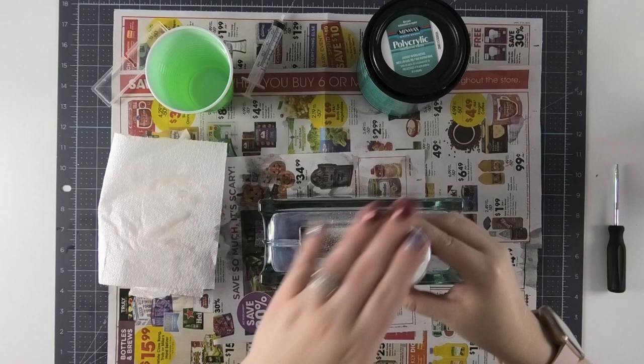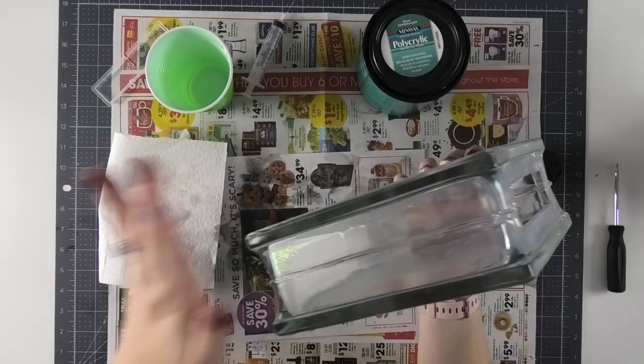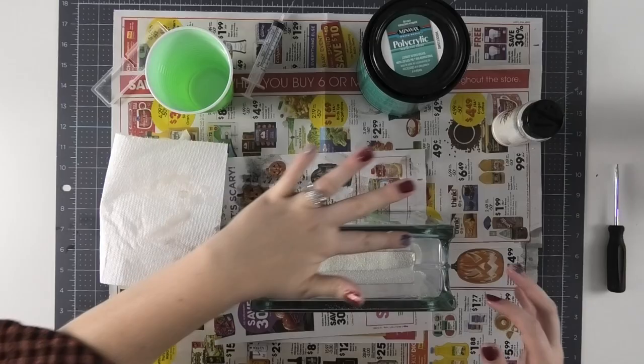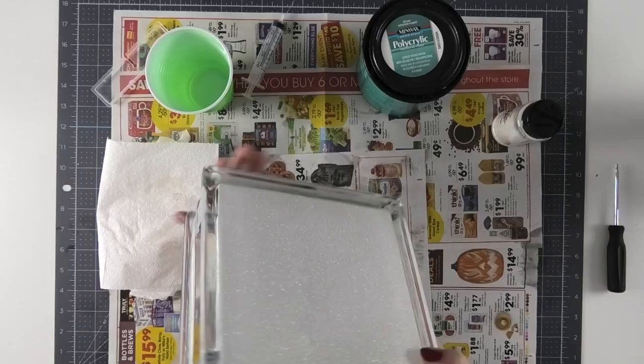Then rotate the block and allow the glitter to stick to the polycrylic. I then added a lot more glitter using the pour side of my glitter shaker, and the extra glitter provided much better coverage. As you need to move the glitter around, don't be afraid to smack the glass block with the heel of your hand to loosen the glitter and move it where you want it.